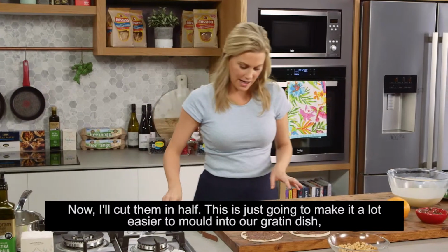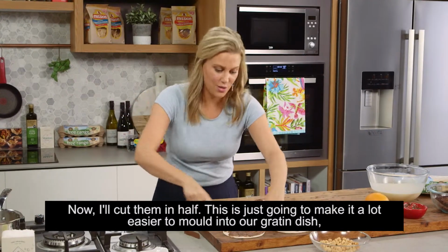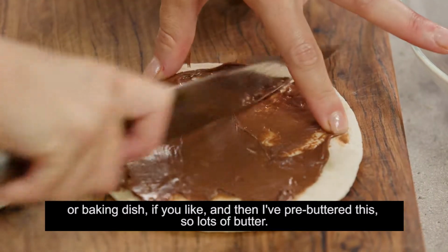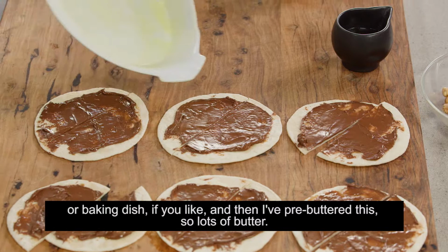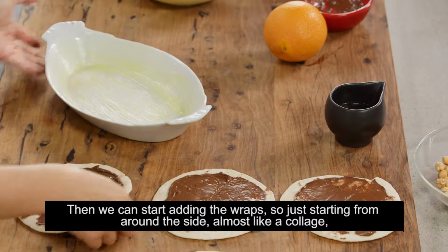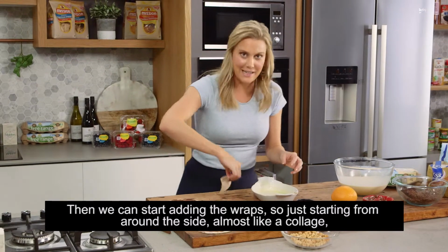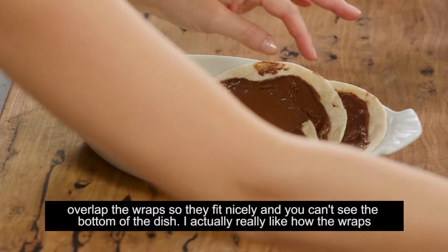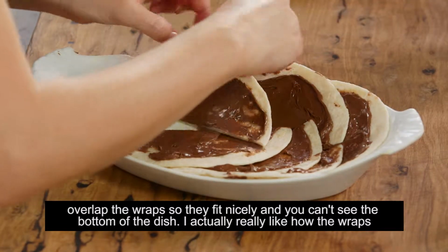Now I'll cut them in half. This is just going to make it a lot easier to mold into our gratin dish or baking dish if you like. And then I've pre-buttered this, so lots of butter. Then we can start adding the wraps. So just starting from around the side, almost like a collage, overlap the wraps so they fit nicely and you can't see the bottom of the dish.